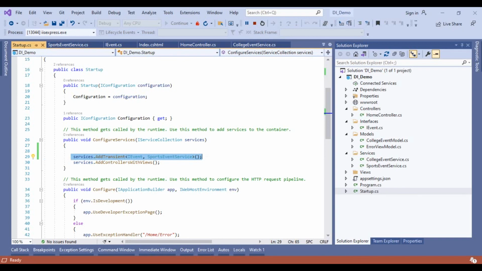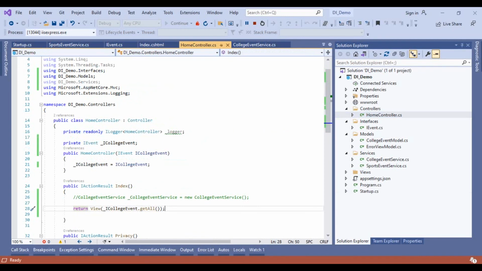By adding this line within the ConfigureServices section, this service has been added in the pipeline. Now we can use this service in any controller by injecting it in the constructor, as we have done in our home controller.